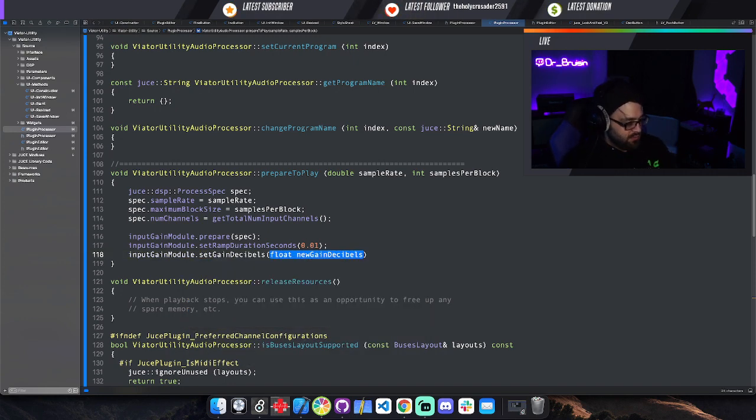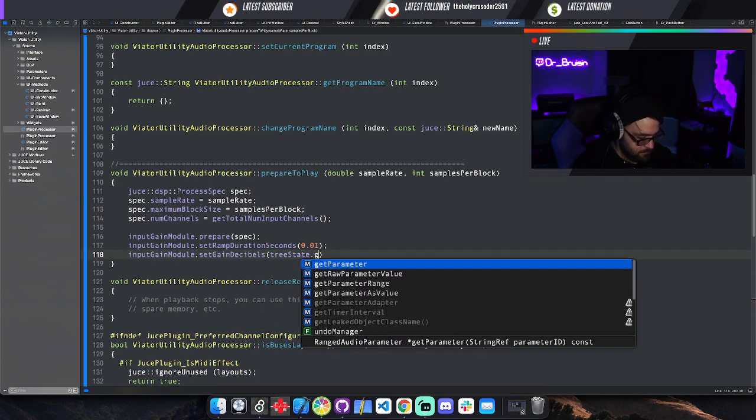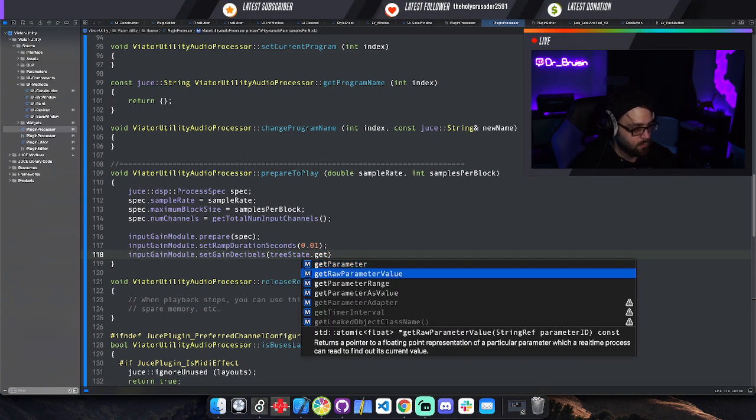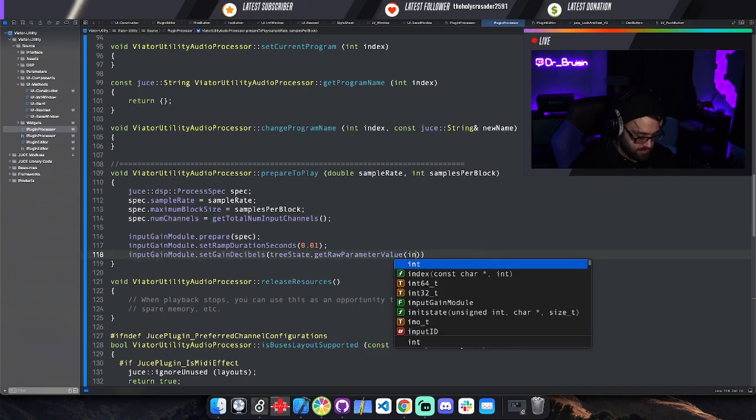And this is going to use the value tree so that it initializes the plugin with the UI parameters if you've never opened it before. So tree state, get raw parameter input ID.